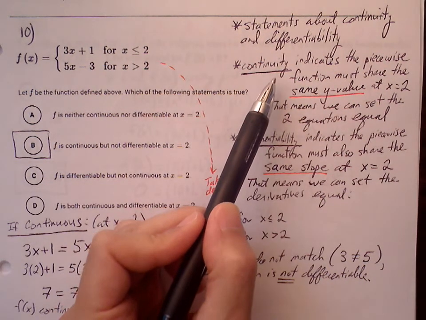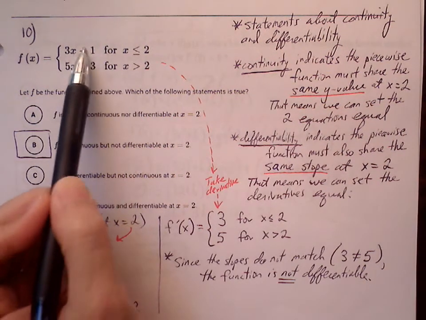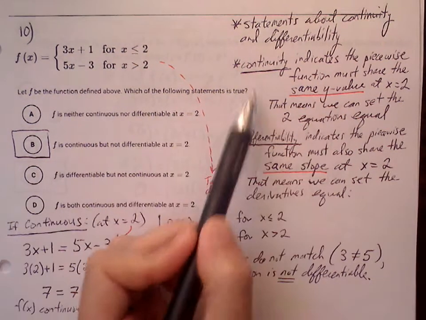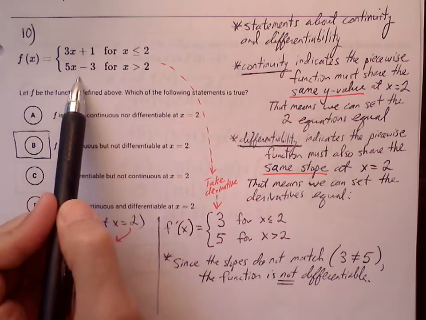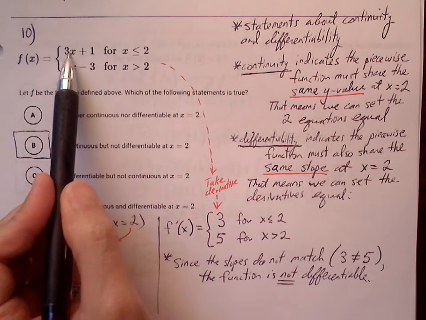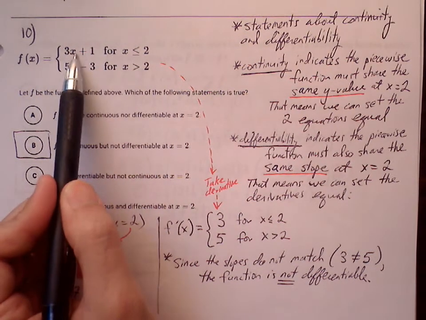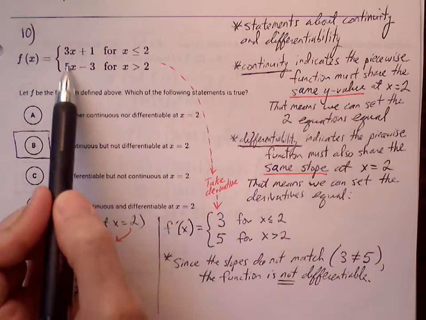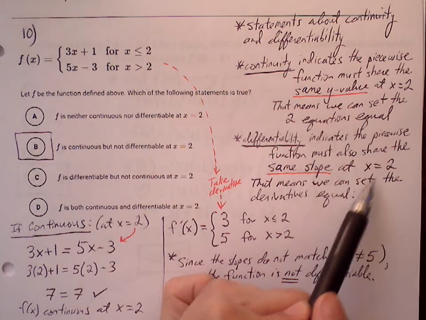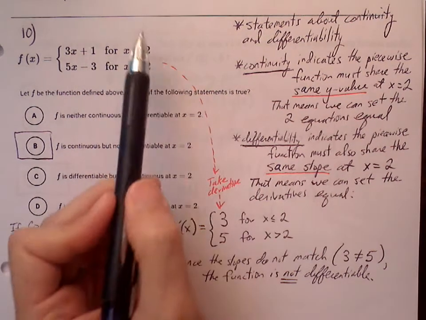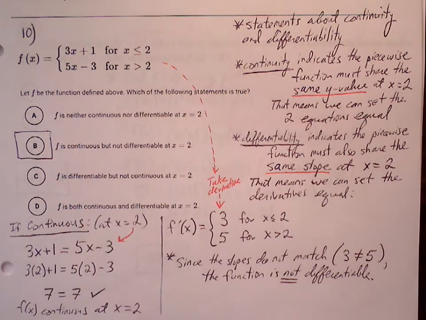Now that will allow for continuity if these two functions are equal to each other at x equals 2. Now, differentiability is something else. Differentiability is where not only do these graphs have to connect, but they have to connect in a way where at 2, there's a smooth transition with the slope. So that means the slope at 2 for this graph must be the same as the slope at 2 for this graph. So differentiability indicates that the function must share the same slope at x equals 2. That will allow for a smooth transition from one graph to the next, and there won't be a sudden sharp change in slope.